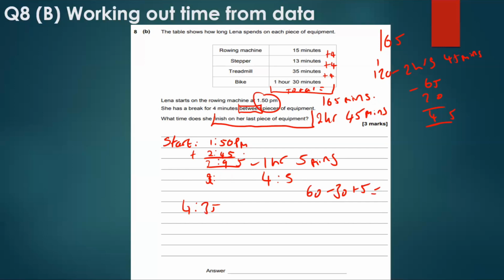Okay. So what you've got is a starting of 150 and you're adding on 245. Well, 95, well, 60 is 1 hour. And then how much have you got left over? Well, you've got 30 minutes left over because 60 to 90 is 30 minutes. And then you've also got a 5, so that's 35. So 1 hour and 35 to 3 is 4:35.